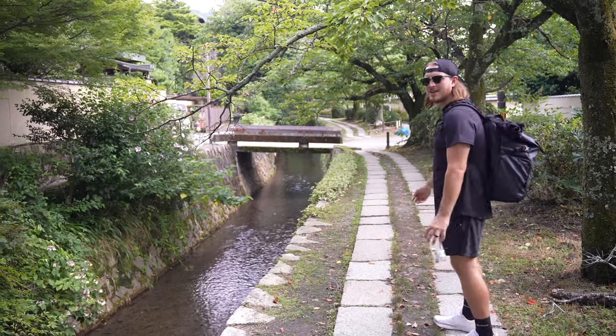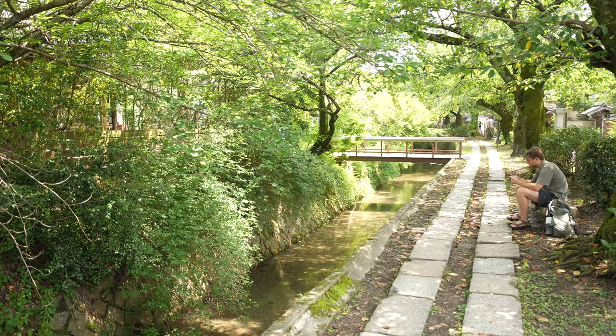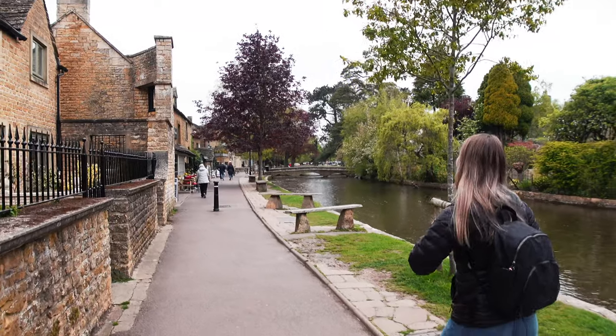This is so gorgeous and pretty. This reminds me of Bourton-on-the-Water — or the Cotswolds, like the Cotswolds of Japan. And in America they'd call this the Sorcerer's Path, since they changed Harry Potter and the Philosopher's Stone to the Sorcerer's Stone over there. That joke probably landed for some of you.